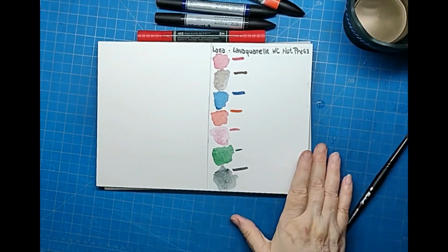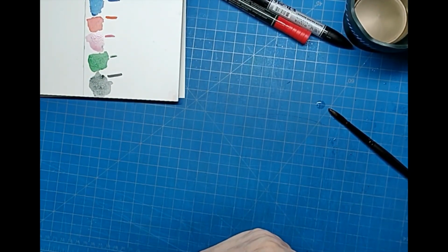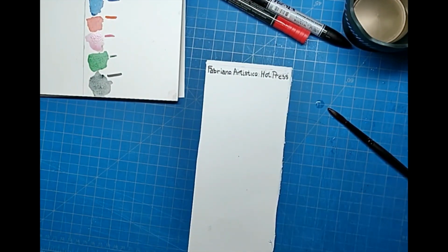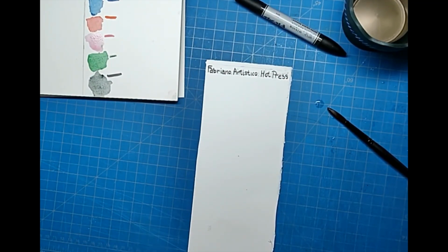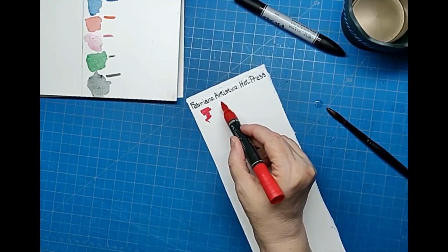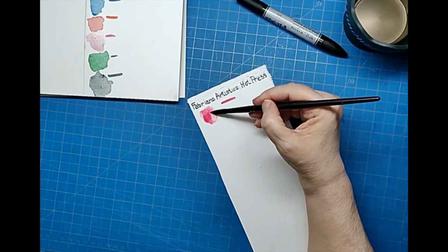Next is the Fabriano Artistico Hot Press. Saw how wonderful the cold press was in a prior video, so I finally rounded up a sample of it from a friend. So let's test this out. First up, of course, as usual, per testing procedure, is going to be the Faber-Castell Scarlet Red Deep. And this is blending out well. You may have to use just a little bit more blending, not very much, just slight, maybe more than what you did on the cold press.